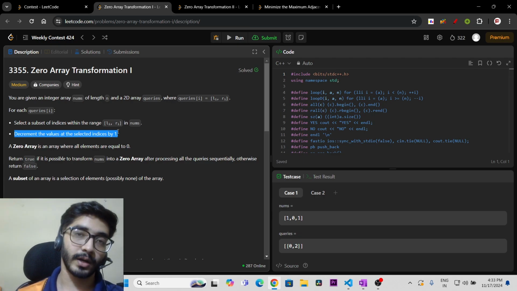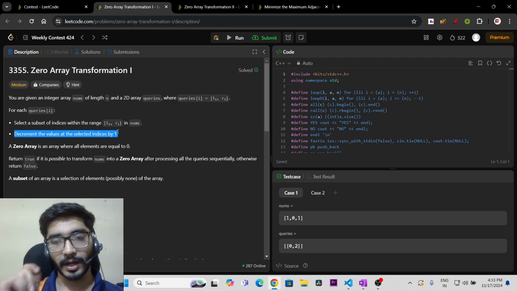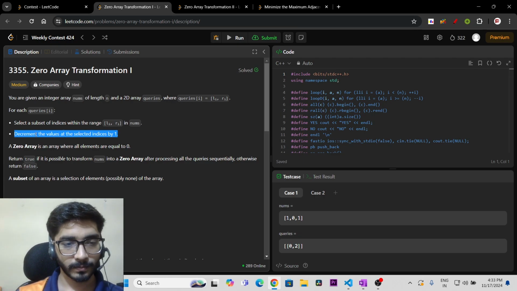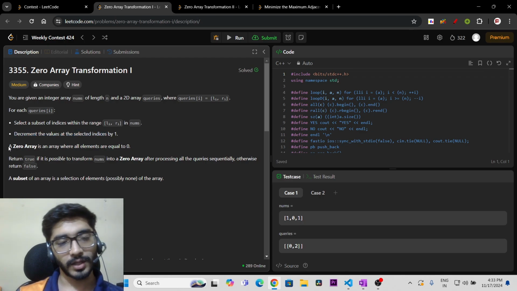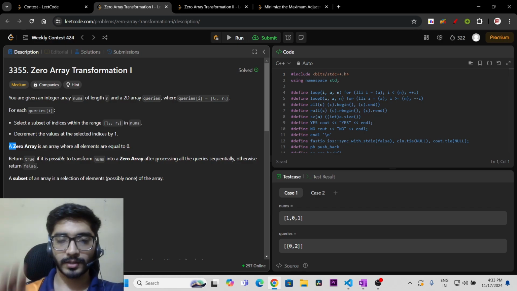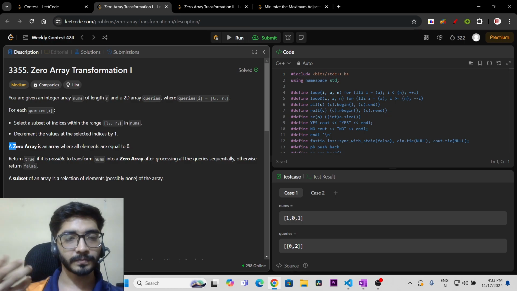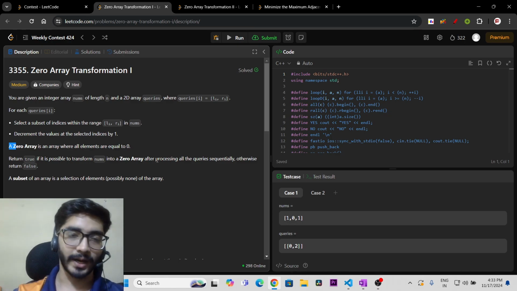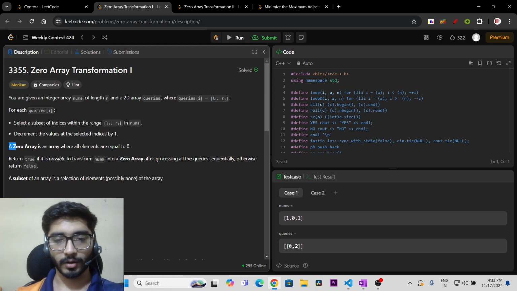We cannot decrement up to a value, we can decrement only by 1. So the condition of the zero array is the same, and return true if it's possible to transform nums into a zero array by processing all queries. So you can use all queries, and you just have to tell whether it is possible to perform all the queries and make the array a zero array or not.